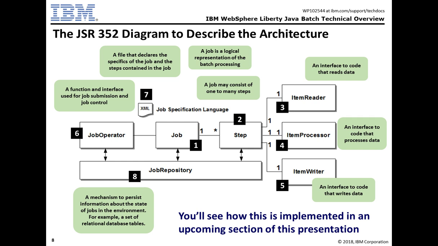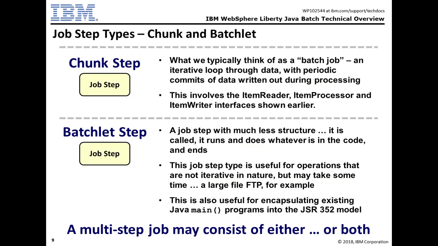And then down at the bottom is the job repository. For folks familiar with z/OS, this is really just the spool. This is where the batch environment keeps track of what's going on. The spec doesn't really talk too much about how the job repository is implemented, but it implies things it's going to need to be able to do in order for this to work. Because, for instance, the job operator gives you a way to ask, what happened to this job I ran last Thursday? So the job repository is where we're going to keep track of that. So we know, okay, this is the job you ran last Thursday, and here's what happened to it. So all that information gets kept someplace, and that's where it goes.